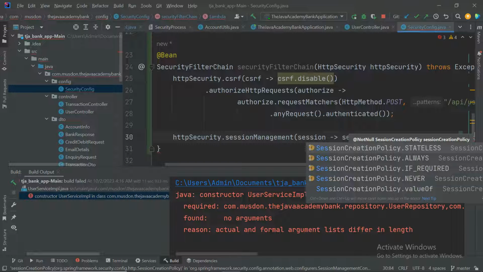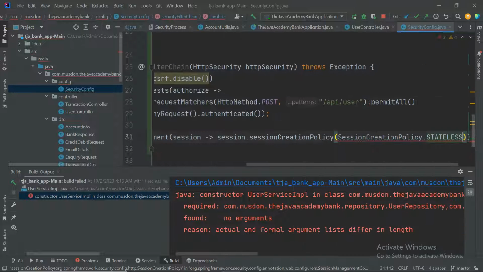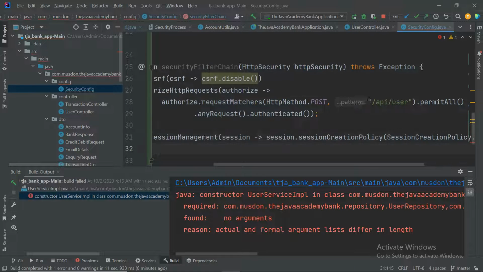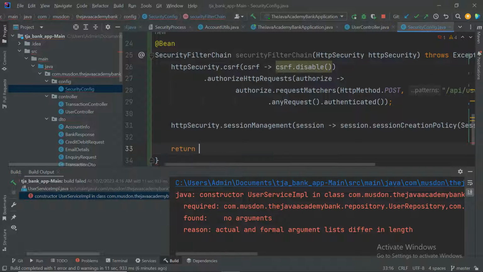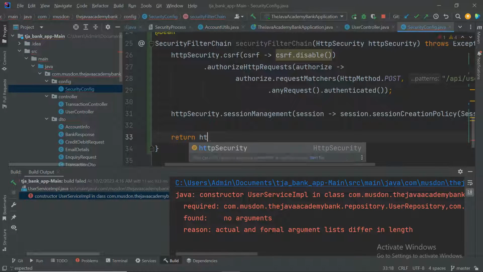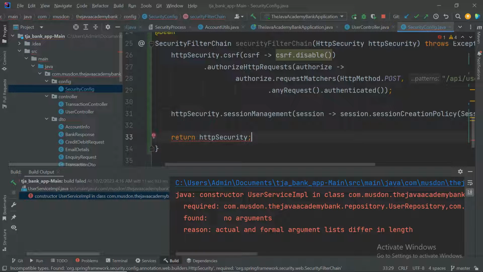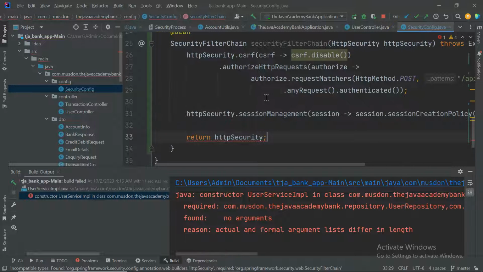So session creation policy dot stateless. For now, this should be fine, I would add other things to this later on. So return HTTP security. Oh, sorry, that's build. Let me try to run this again.